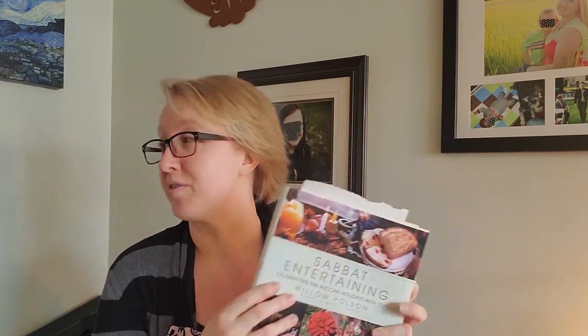There is also a buttermilk loaf with herb butter, so yes, we will be making that as well. And it says coconut extra moist angel food cake. We don't do coconut, but I'll make a pound cake or something. So this menu is what we are going to be enjoying. And we will actually be observing February 1st, not February 2nd, because that's the way that our schedules work the best. And the really cool thing about being a pagan is you kind of just make it work. So the Sabbat entertaining book, a lot of what we're doing this year is being pulled from here.